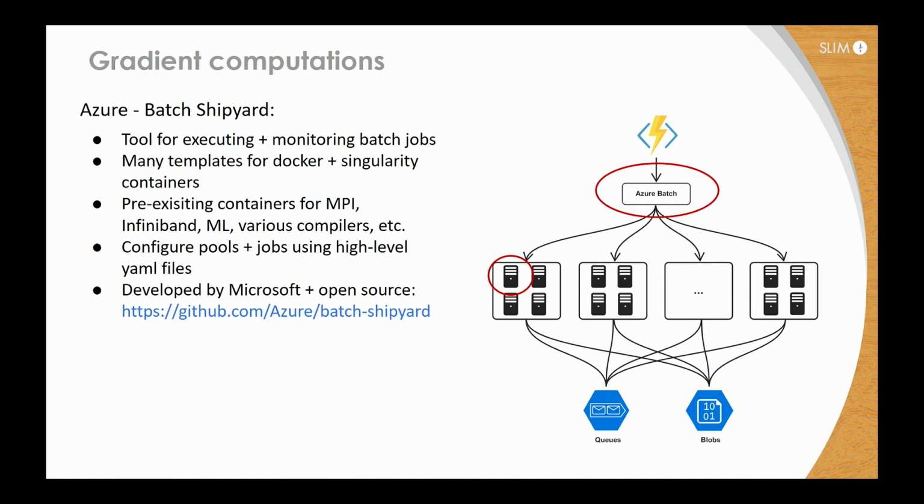So I want to briefly mention Azure Batch Shipyard. Batch Shipyard is software that Microsoft developed that sits on top of Azure Batch. Because you have to set up all these Docker containers, and it's possible, for example, to do MPI jobs with InfiniBand, but you have to set up these Docker containers with InfiniBand, which is a little bit of a daunting task. So Batch Shipyard already has a lot of templates, and then you can fill in parameters using a JSON file that's very convenient to set up. So this is what we used in our case here.